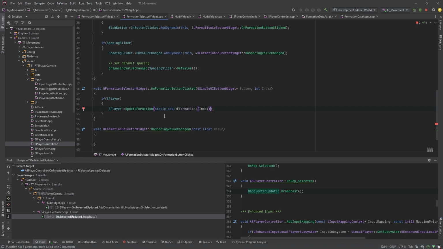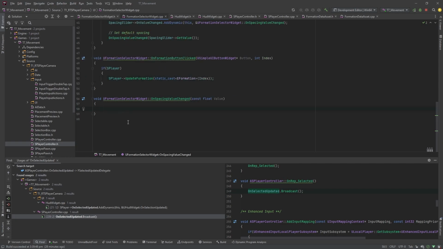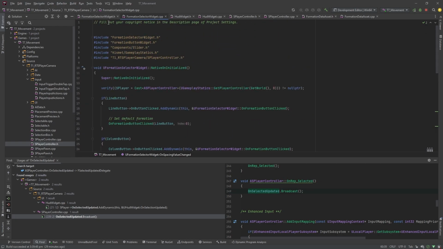So you just need to cast index to the enum value, just like that. And then for the spacing, we can just pass the direct float. And that's just that function we just created. Update, what do I call it? Update spacing, was it? Yep. So that is our formation selector widget completed.